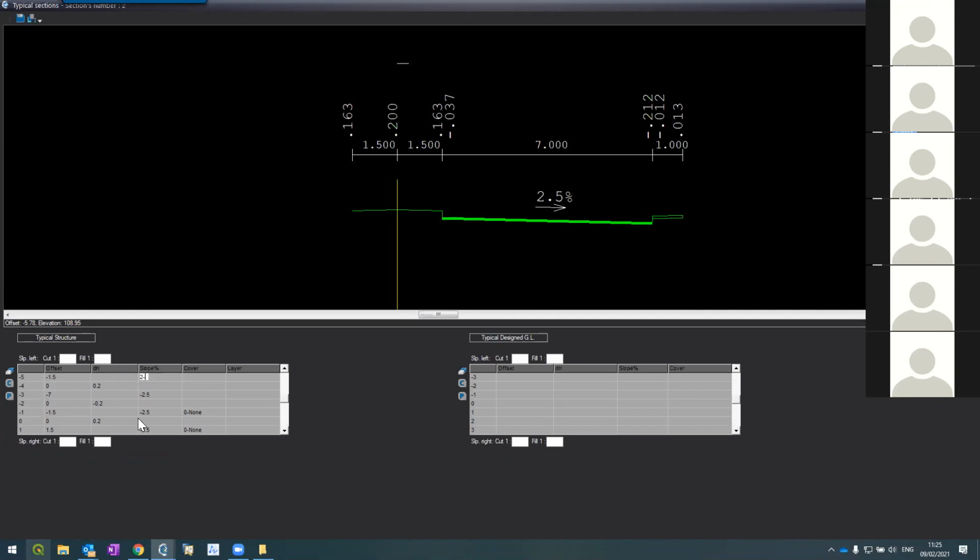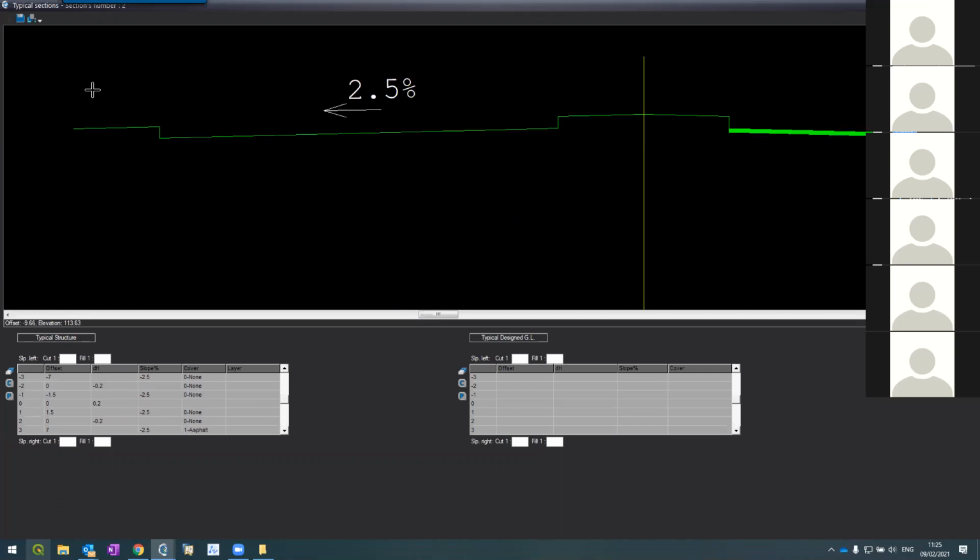You'll see that it's not so important. It can be even 1 if I want. Okay. Let's see. This is the typical. Here I will have to mark that this is the asphalt. And then this is the sidewalk.